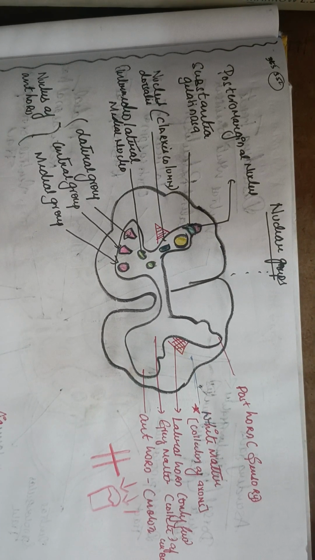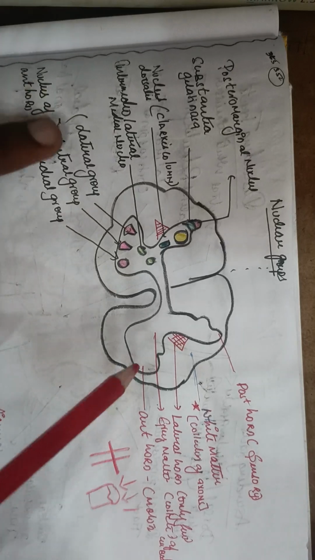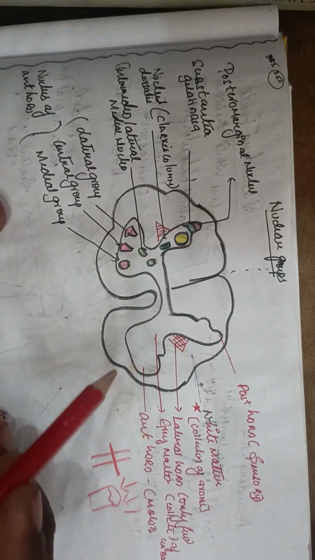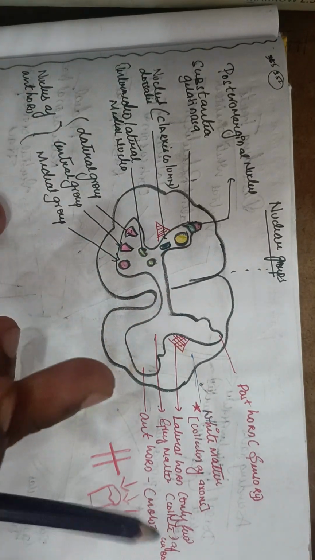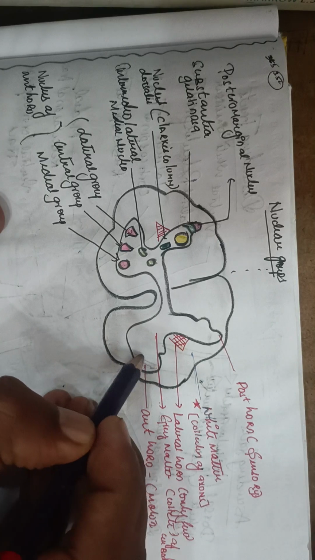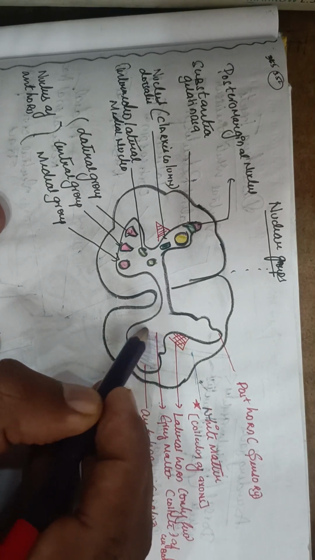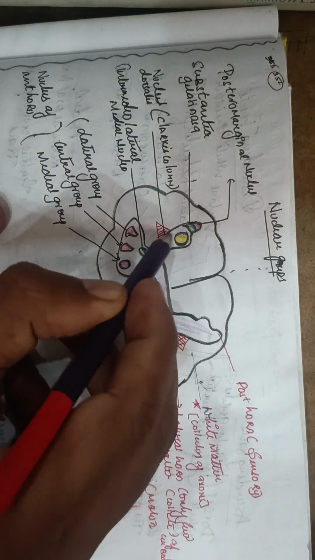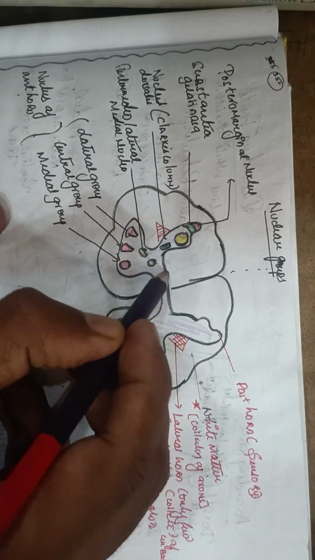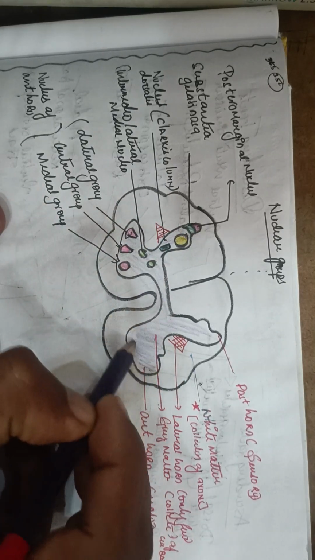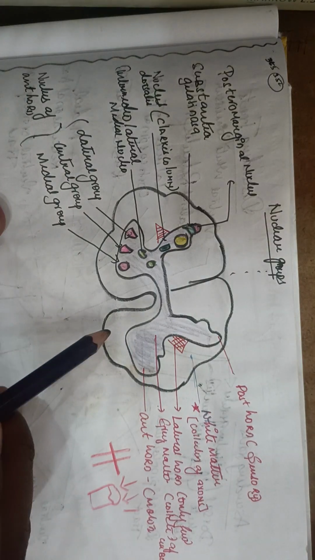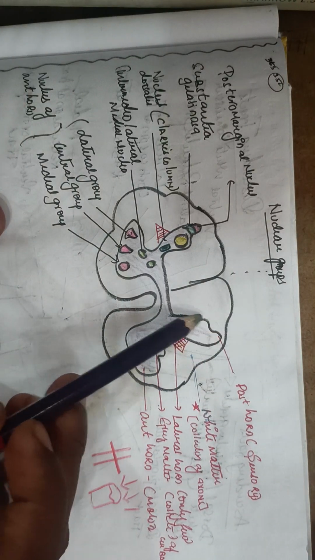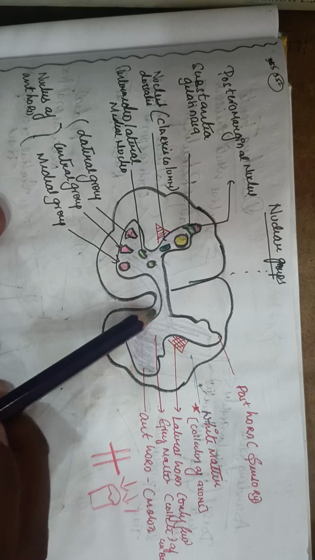In this aspect, you need to understand the outer layer, the white layer which is present here. Let's first go with the one which I am drawing here. This is a gray layer, this is gray matter, only to differentiate. The one which is present here, looking white, is known as white matter.